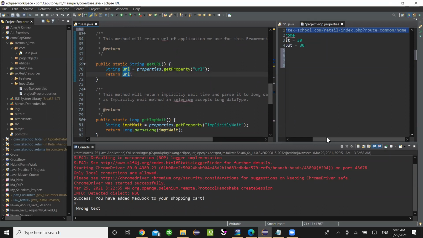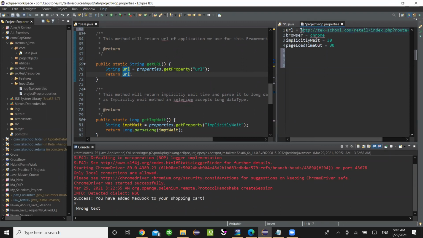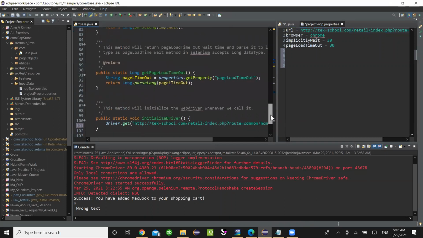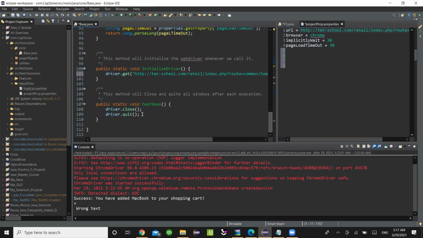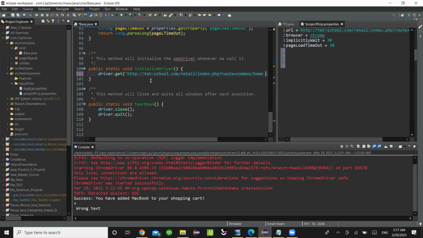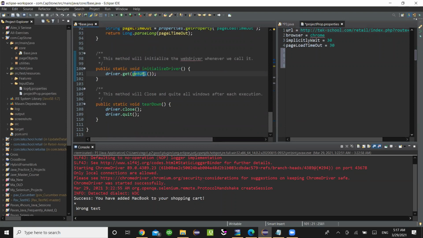What does the URL have? Again, the URL has this value. So we need this value to go to that web page, okay? Now we create another method, and inside this method, we go and paste that URL. So whenever this URL is called, this web page will be popped up because this URL has the information, the value. Okay, so get URL. And this is not important, this is tear down.